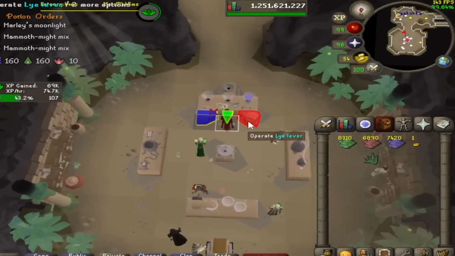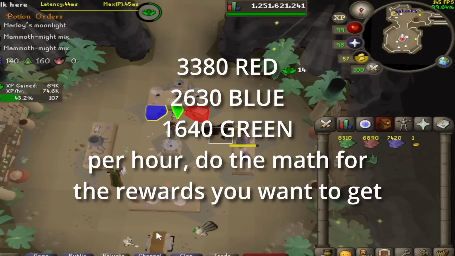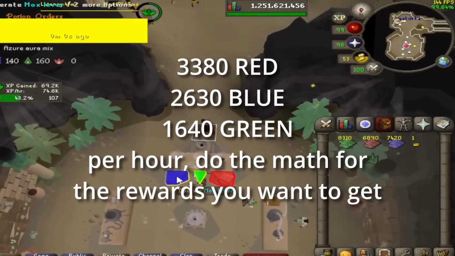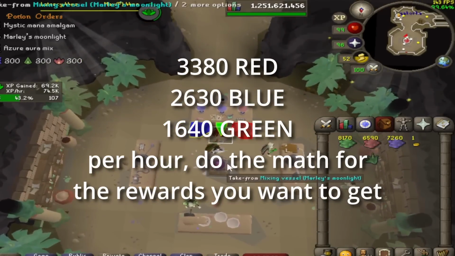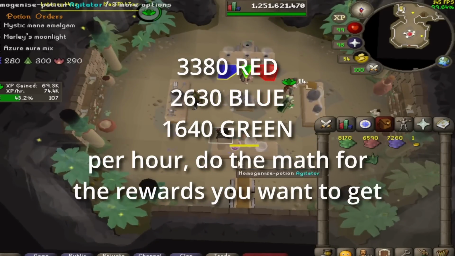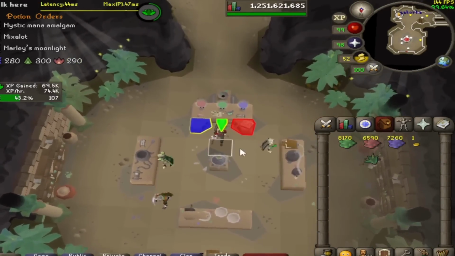And Cavo used 3,380 red, 2,630 blue and 1,614 green paste this hour. You kind of just want to prioritize red and kind of avoid green, because green is usually the one that needs the least amount for the rewards. And it also results in somewhat the best XP rates. Green is actually better XP than blue, but you don't really need green. And I think this minigame is perfectly balanced right now. You can actually process a decent amount of herbs if you do it efficiently.